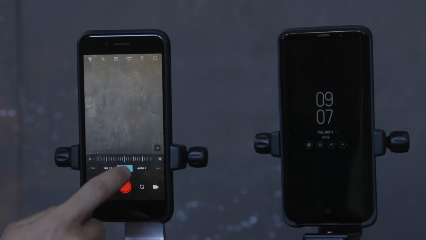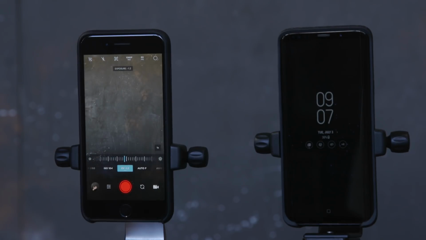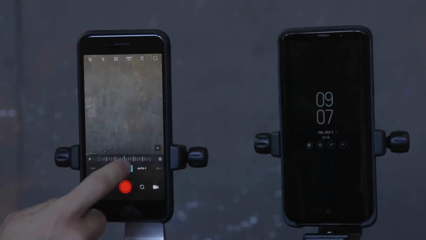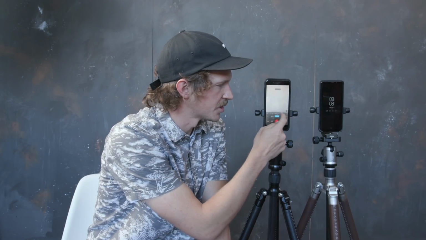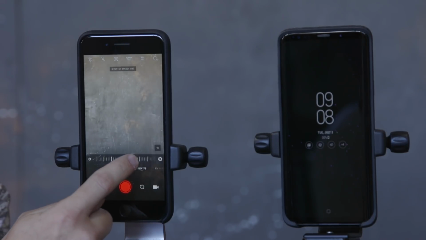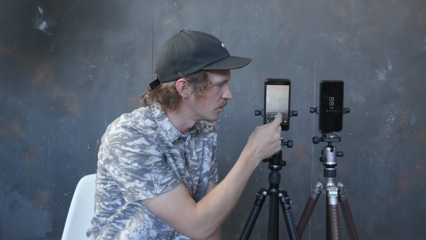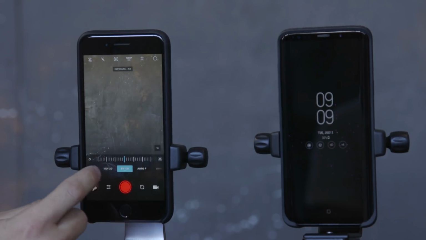So exposure comp is kind of like the auto exposure version of the photo mode. If you just want to pop into the video real quick, get a quick clip, you can lock that in. And again, the same thing, right when you turn these, it locks. In both photo and video mode, you cannot lock the EV, the exposure comp, in the center while also locking shutter speed or ISO. Basically, this takes the place of shutter speed and ISO, so you have to pick one or the other. Are you going to lock shutter speed and ISO, or are you going to do kind of the more simple way and just lock the center one?